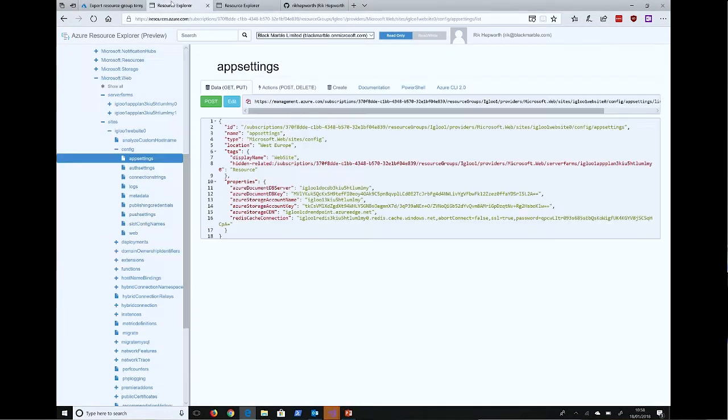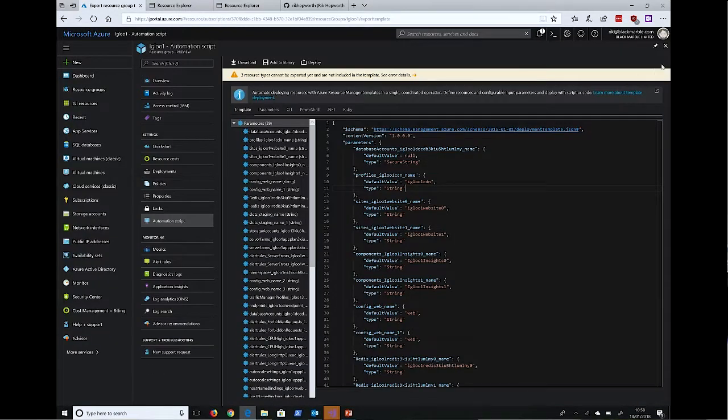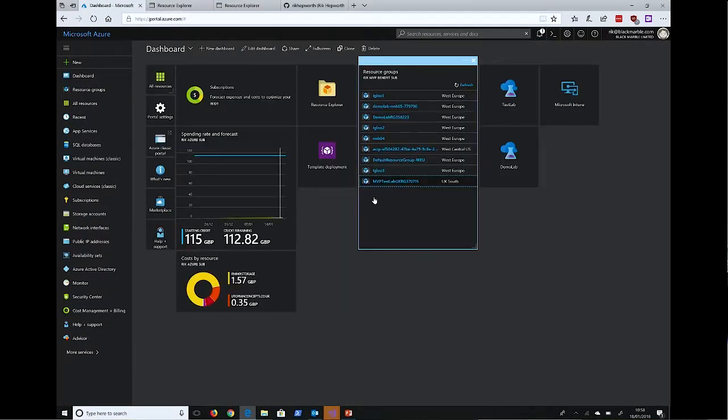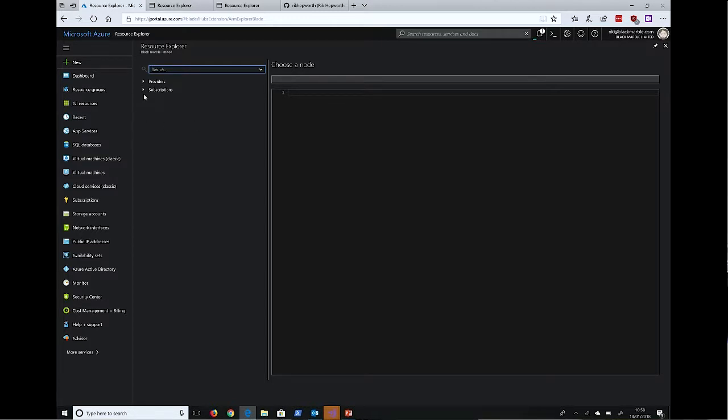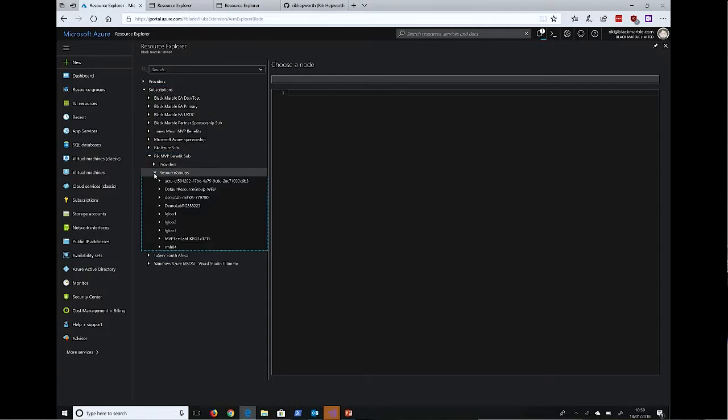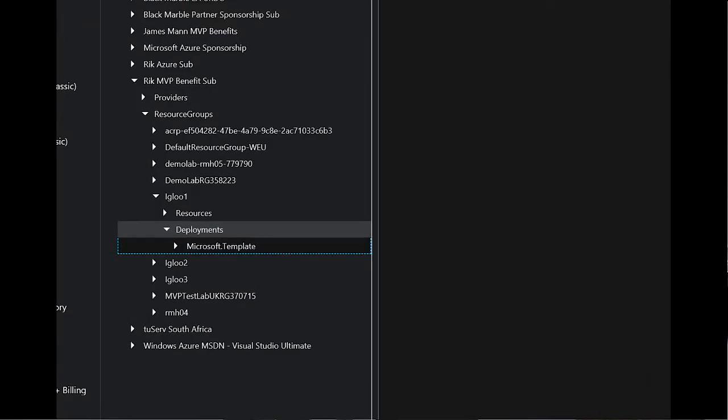Just to close the loop a little bit, I'm going to come back to the portal and show you the other Resource Explorer. So again, if you look in the Everything menu on the left-hand side, you'll find Resource Explorer. And it's really similar in that I can click down and find my subscriptions, and keep expanding my resource groups, and all of that lot. The one thing that I find useful in this Resource Explorer is that the Resource Explorer website doesn't let you get at the template that was used for a deployment. This Resource Explorer does, which is quite handy.